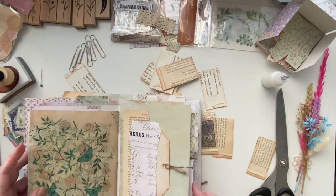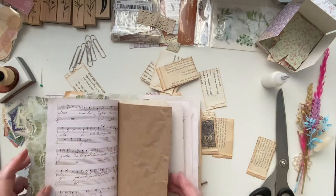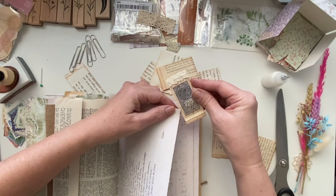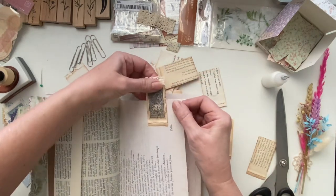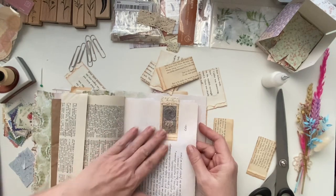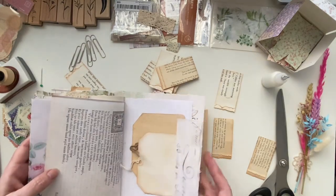So let's have a look at that in my journal. Let's find a page that's looking a bit plain. This one. There we go. That looks good. Oh, look, it matches this. That's cool. All right. So I love that. These are really great. These are so much fun. And I can go ahead and keep making some vintage ones to add into here.